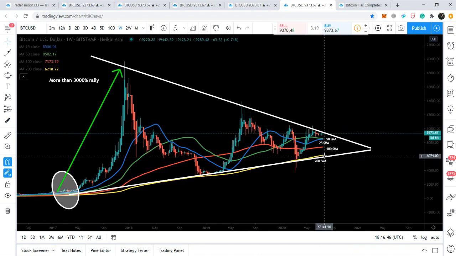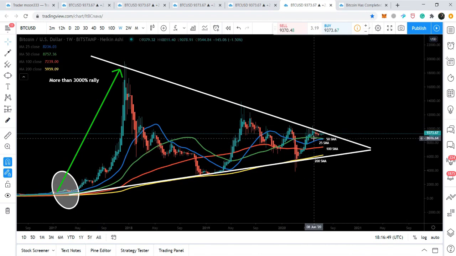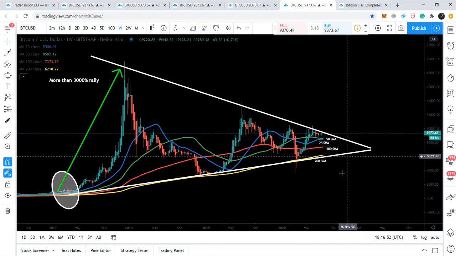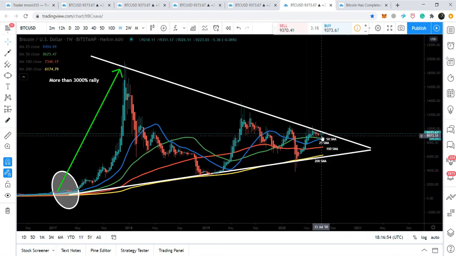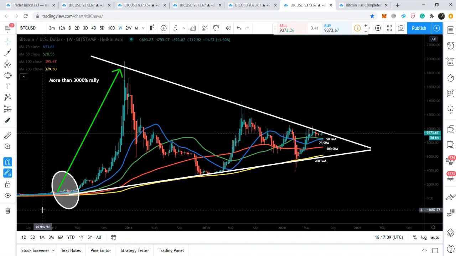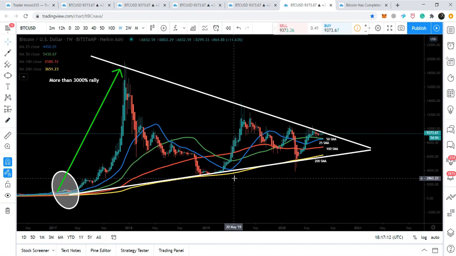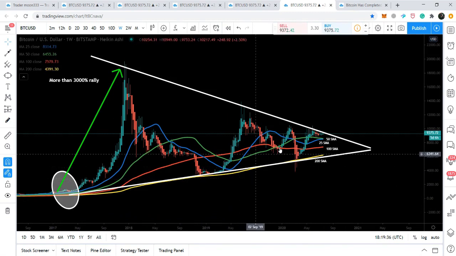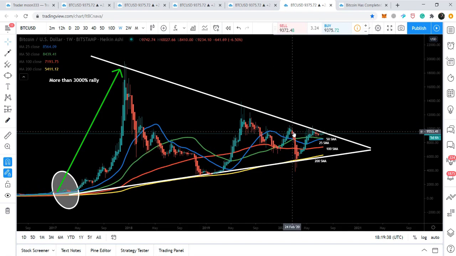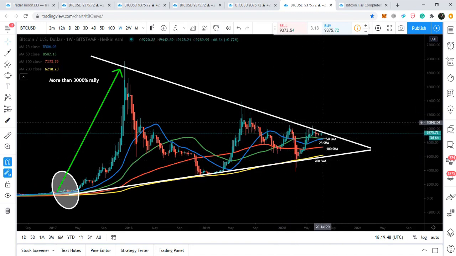This is definitely a decision making time for the price line to break down the support or break out. We have several support levels that can stop the price line from reaching down to this level. For example, we have the 50, 25, 100 and 200 simple moving average, which is the strongest support ever in the history of Bitcoin, as since it has appeared in the history of Bitcoin, it has never ever broken down. Even in the month of March, when we had the waterfall crash in all the markets and Bitcoin was also moving down, the price action hit this level of the 200 simple moving average and moved up to the resistance of this symmetrical triangle.